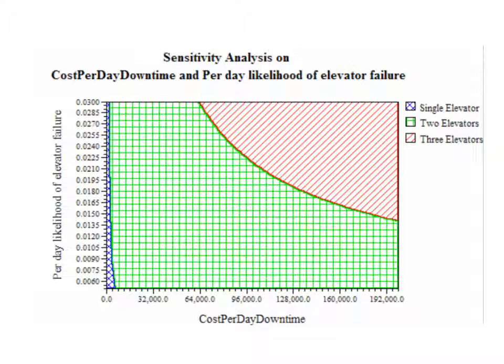All the green area would be situations in which you'd want to get 2 elevators, and all the red would be 3 elevators. And so again, I'm not sure these results actually reflect the decision tree we just did, but I think the idea of this slide is to show you that this would be an important next step in trying to make sure that the decision we come up with based on the decision tree is robust in the face of uncertainty about the general assumptions we're making about how the system works, in terms of the probability of elevators failing and then associated costs when they do fail.